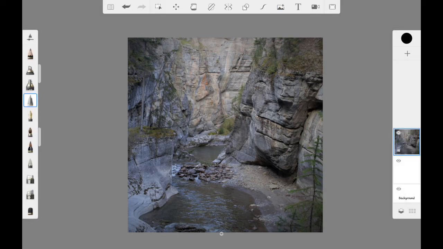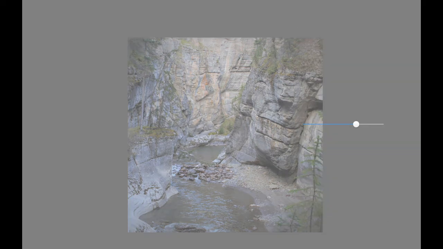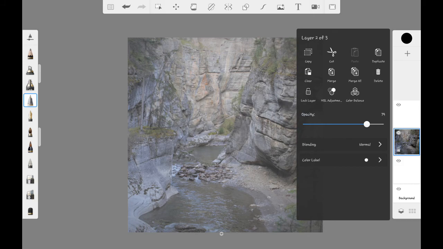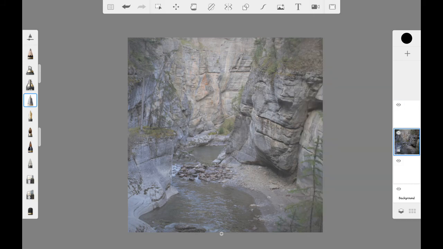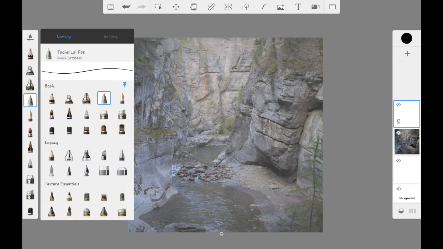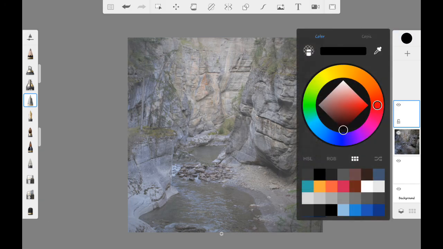So the next step now is you're going to add a blank layer on top of your reference photo so you have something to draw your grid on. For this, this is a pretty dark picture, so I'm just going to knock down the opacity a little bit so we can see our grid lines. Again, make sure you have that clear layer selected, and then we are going to make sure we have the... I use the technical pen out of the basic library, but use whatever pen or marker you want to use. As long as it creates a nice, solid, thick black line, you're good to go.